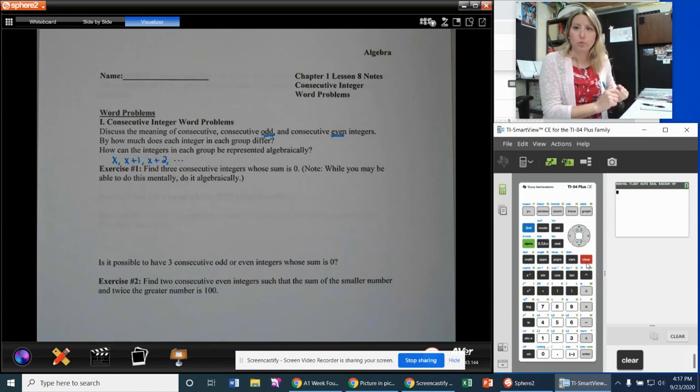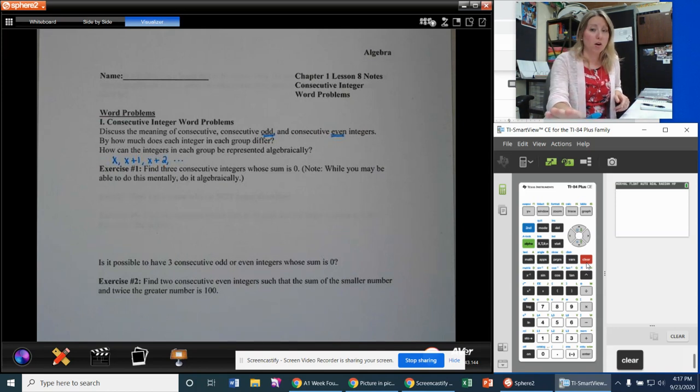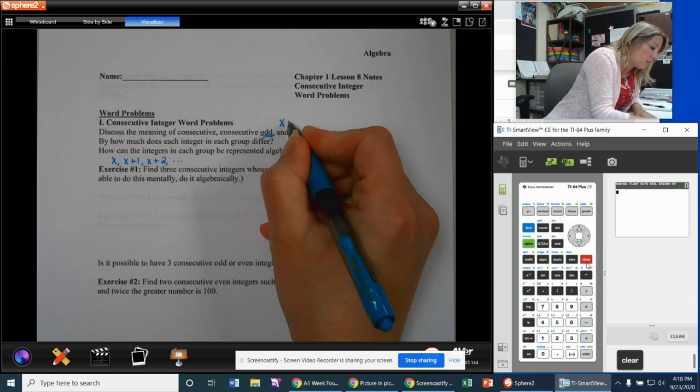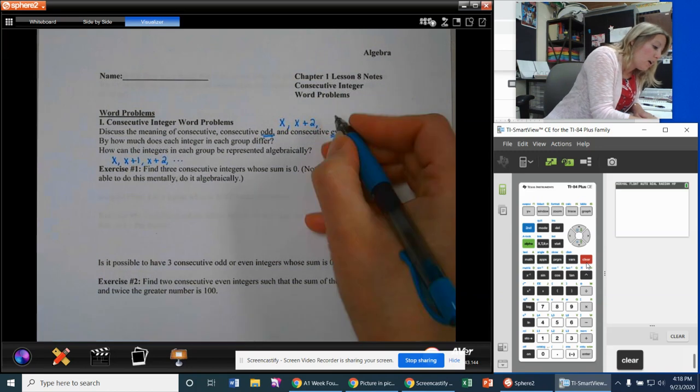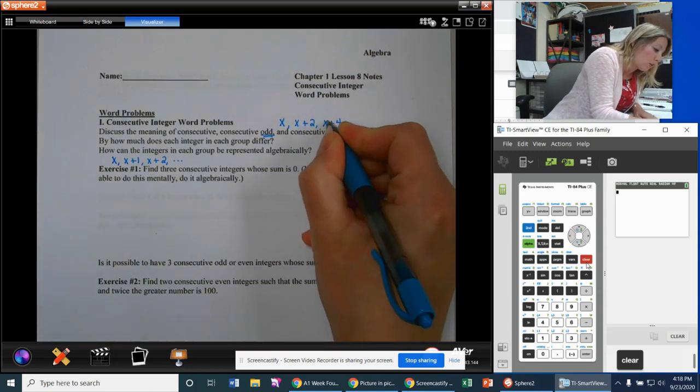But these odd and even, think about it, 2, 4, 6. How many apart are each of those numbers? 2. Now hold on, before you go and write anything down, odd numbers are also 2 places apart. 1, 3, 5. From 1 to 3 is 2 places. So even though the value you're about to add to your x for these is not an odd number, as long as your x is an odd number, when you add 2 to it, you continue to have an odd number. And same with x plus 4, the next one, if you're doing 3.